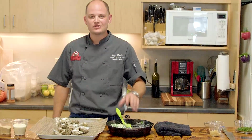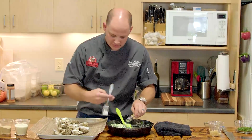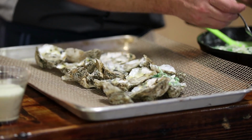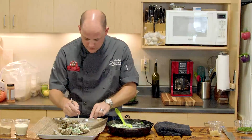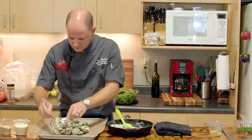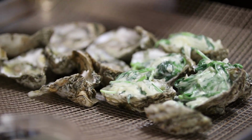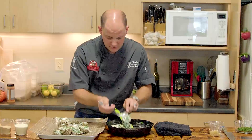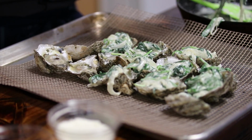All right, our cream spinach is good to go. We've got our oysters shucked. We've got some Parmesan cheese and some breadcrumbs to top. So what we'll do is we'll take about an ounce of that filling or so, and it doesn't have to be pretty, just kind of mounded up on top. Just try to get a little spinach, a little onions. You can cheat and buy a creamed artichoke and spinach dip already done, save you a step, but you know what? If we're making it, we might as well go all the way.